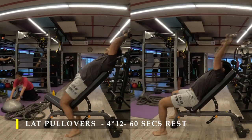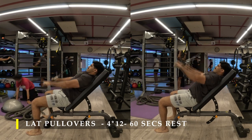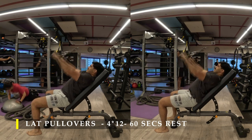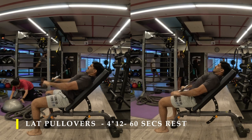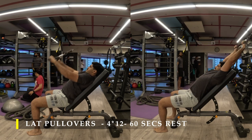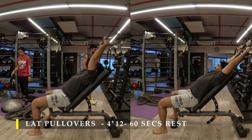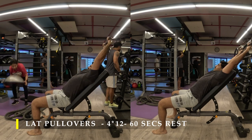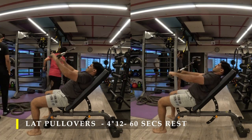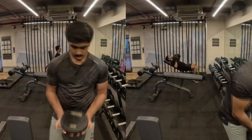That's about it. Make sure you feel the squeeze as much as possible and keep your elbows a bit relaxed. You don't have to keep them absolutely straight, or don't let them bend. Keep them in just a relaxed manner and pull the weight with your lats. Squeeze down as much as possible and let the weight go absolutely behind your head to get the maximum amount of stretch and contraction with every repetition. Choose a challenging weight. Don't load less. You're very strong in this range of motion.